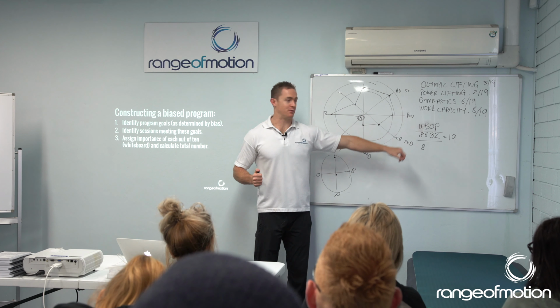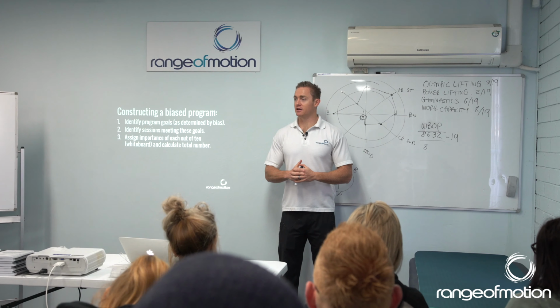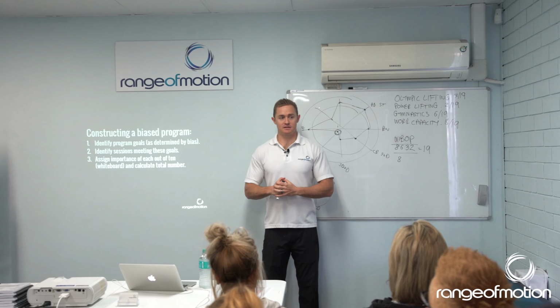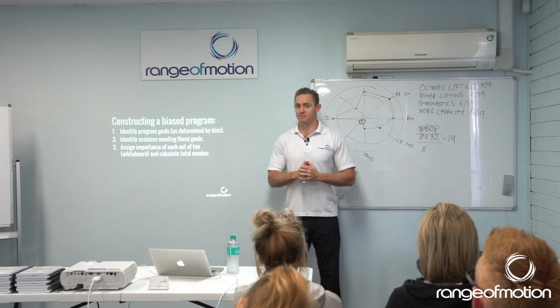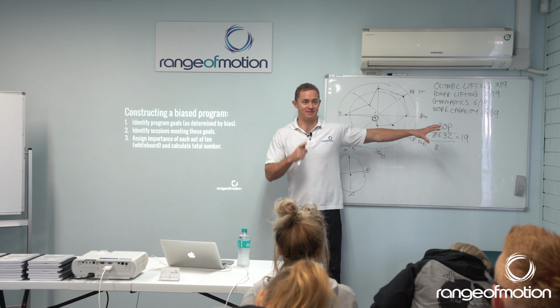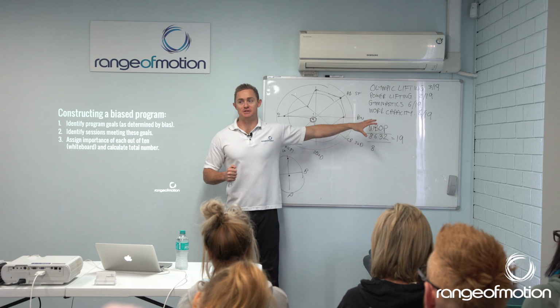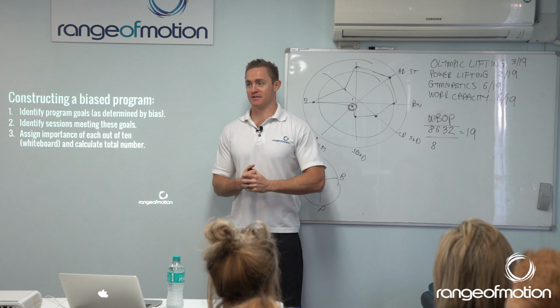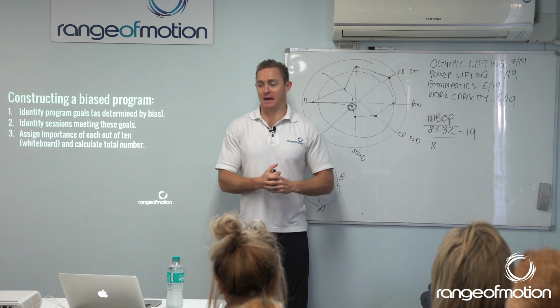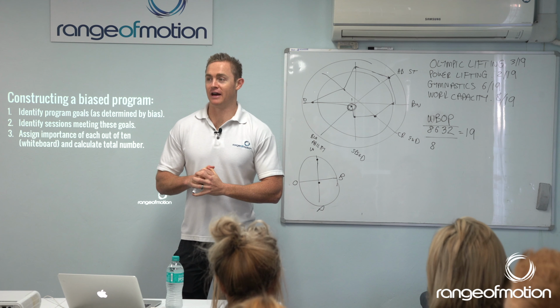You probably all know someone who's amazing with a barbell. They can do a 250 kilo deadlift. They can snatch 100 kilos. But if you ask them to do it twice, you need to get the defib. Yeah? So everyone knows someone like this. And you're laughing because you're thinking of that guy right now. So we can put together a really good picture from just 4 different variables, from 4 different circles. And this gives us a lot of information. It's not like we need a huge amount more than that.